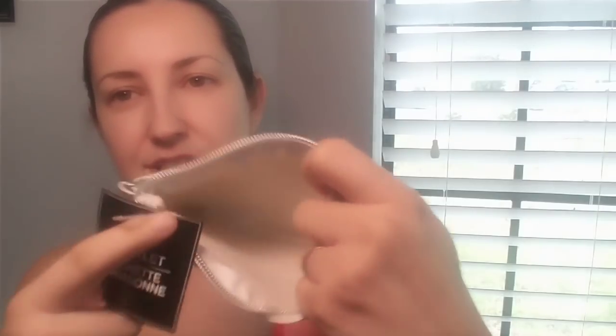And then last, before I get to kind of the most exciting thing that I thought I found, this here is a coin purse or a makeup bag, and it's just like fabric inside, kind of a felt feel. But I thought these are really cute, and they have them in a bunch of the new spring prints. So again, check the pictures at the end for any other prints that you think you might like. This actually matches my purse really well, and my coin bag that I have right now is not in good shape, and all the fake leathery stuff is peeling off of it, and so I need a new one, and this is a little bit bigger, but I think it would be better. So I went ahead and picked this up, and I really liked that it matched my purse.